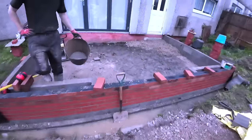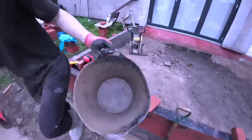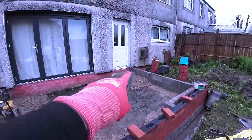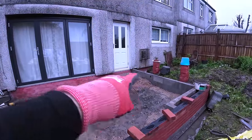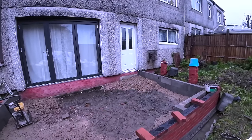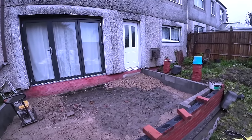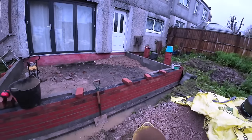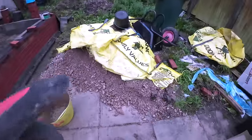We've put a layer in. Alex has gone round and whacked it all, the trench part, and now we're building up. Now we've got to come up roughly 20 mil above the bottom bed of that block, so we've got 200 showing. Actually slightly lower than that because we've got sand blinding to go in, so that's good news. So 2 down, 2 to go.